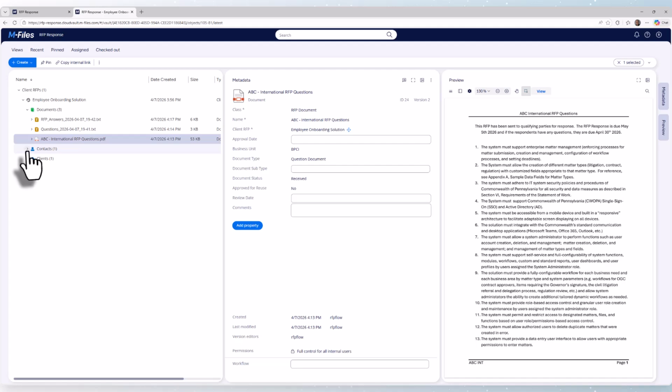Okay. I've got my contact information. It built a contact. Looks like it reused an existing contact. It's great. And then clients. This is the client object it built. All right. So it's that easy to go off and upload your RFP documents, be able to extract the questions, ask the questions of curated documents in your M-Files repository, and get your answers.